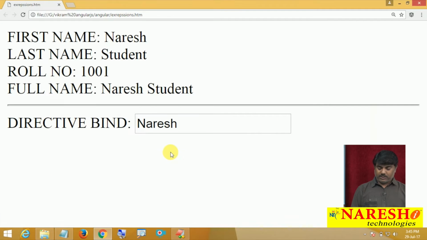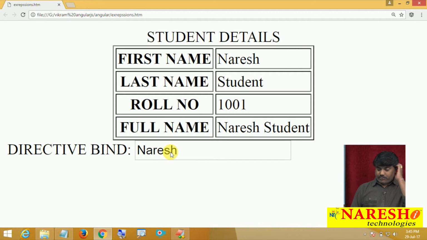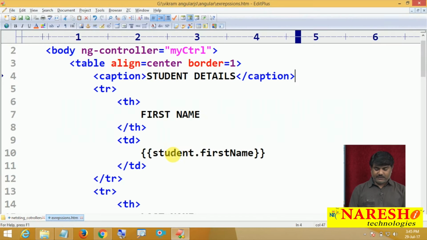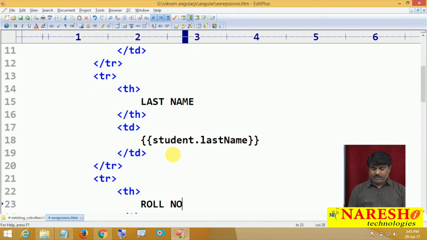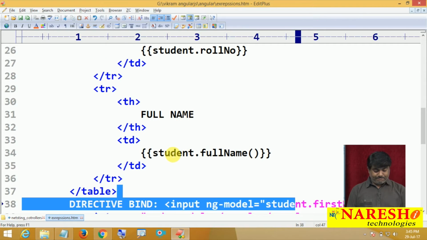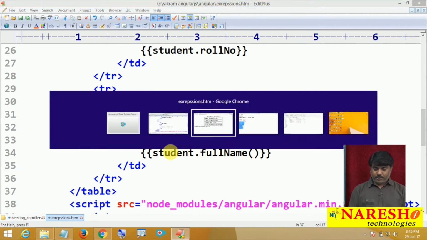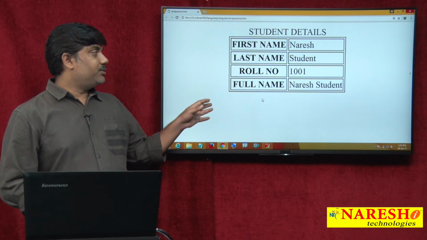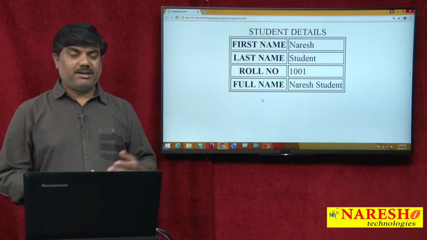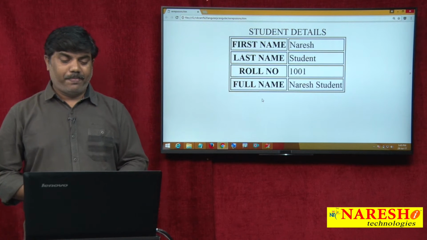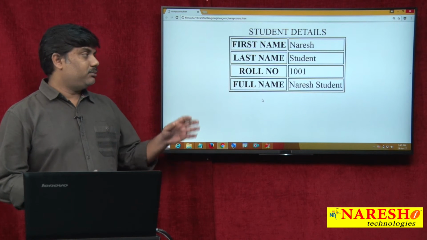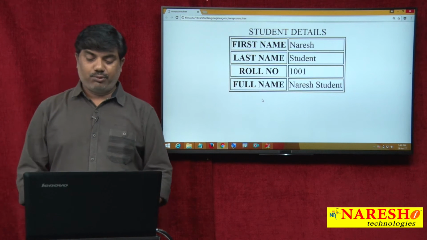Let's go back to the browser and load the application. There we go. In this bottom data binding, whatever we just provided, this input element is not required. Let me remove that one. There we go, that's it. So using expressions, this is the last example which we saw when we were discussing expressions, the same example only. But we used a table here to align the data. That's it, nothing more we did.